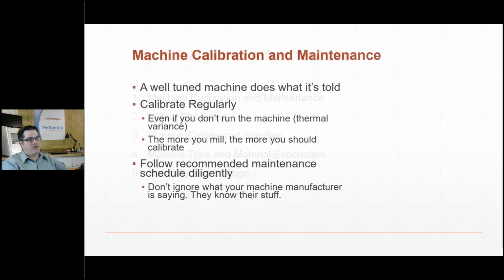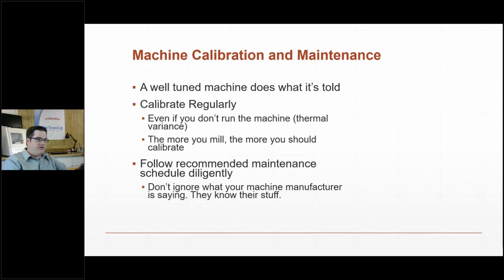First is going to be your machine calibration and maintenance. So no matter what machine you're running, definitely calibrate it. Always keep up with the recommended maintenance schedule. It's easy to forget about that stuff because we're trying to get units out the door, and if the machine's dusty or something, who cares, right? But it's a huge investment for the lab, so definitely if you don't have a system in place, have some sort of standard operating procedure for calibration and maintenance.